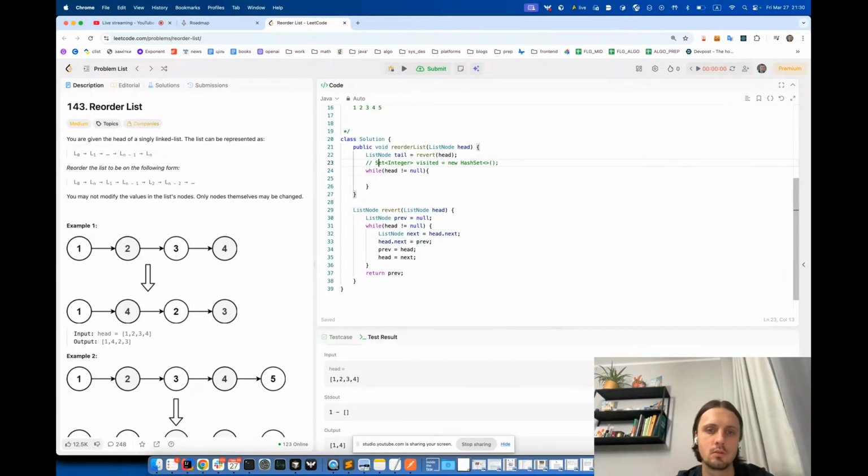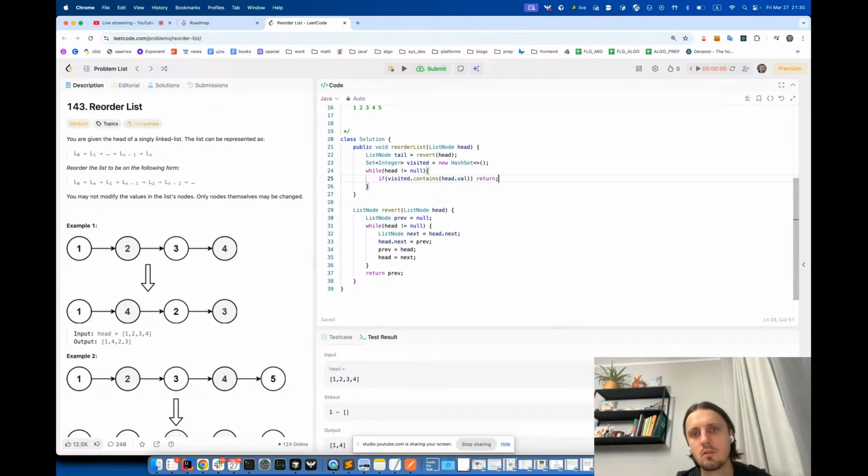Yeah, I think we should still have it, and we should stop if visited contains head value.